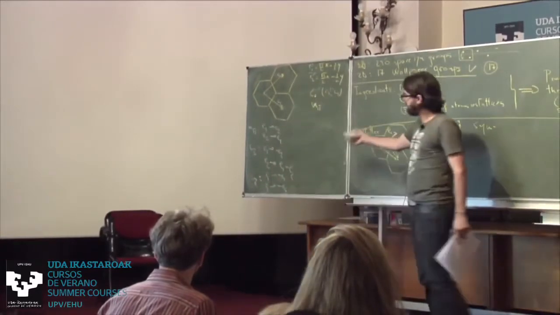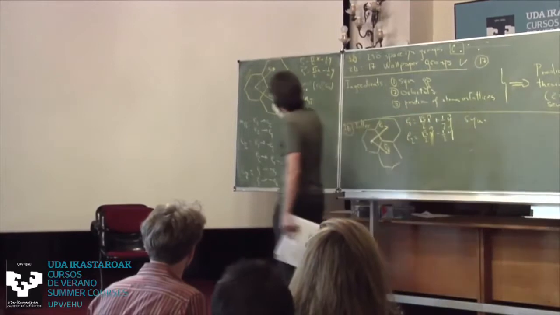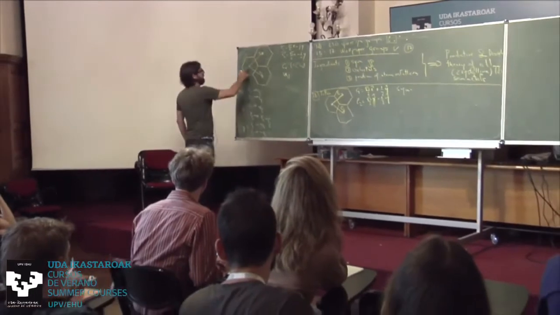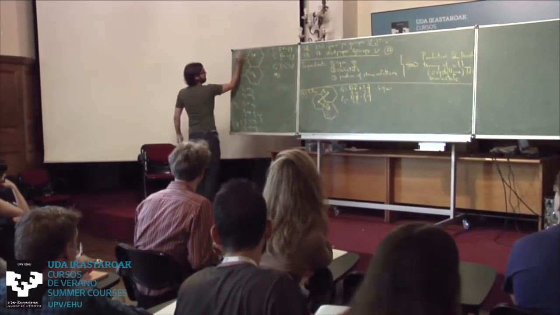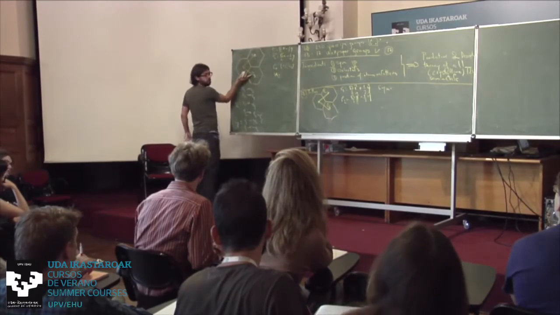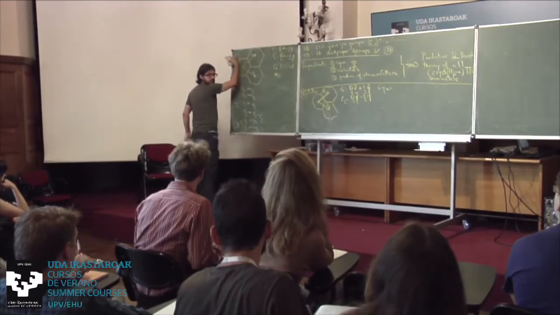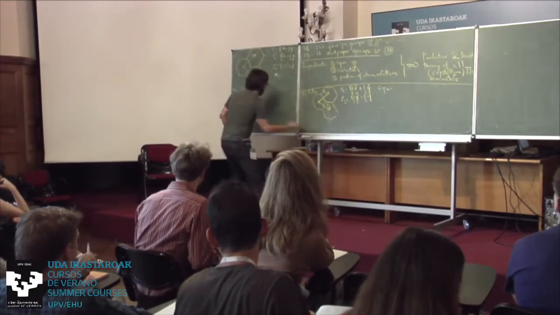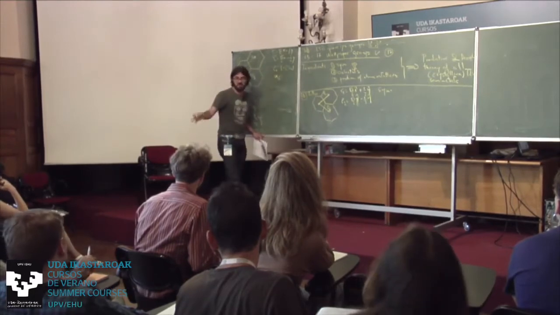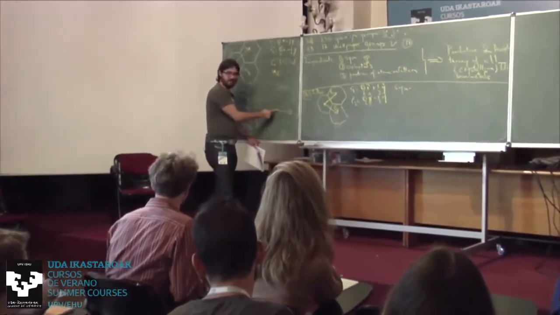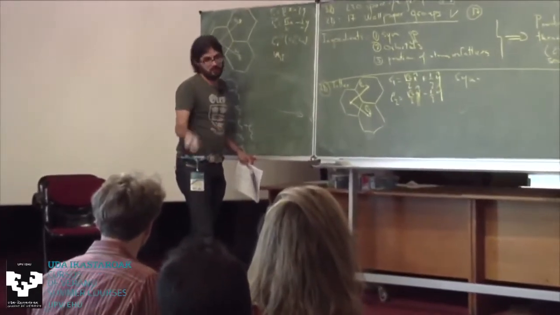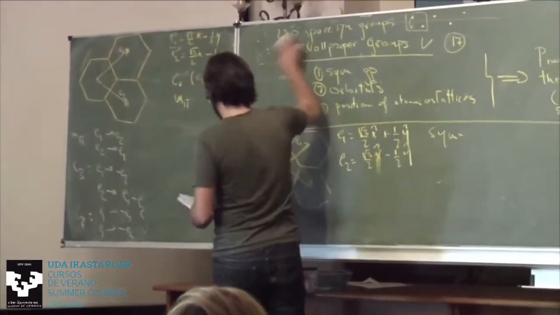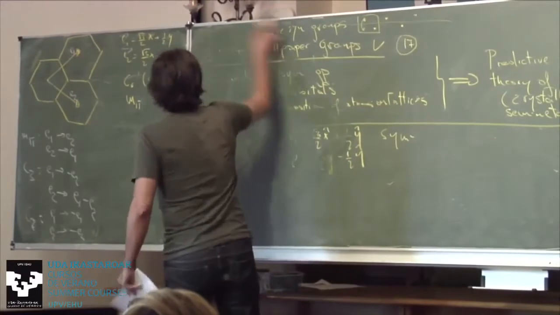So C2 has to flip the vector. It takes E1 to minus E1. It's a 180-degree rotation. E2 becomes minus E2. It's a 180-degree rotation, right? So just take this vector, forget about E1 and E2. Just one dimension. Take this vector, flip it by 180 degrees. What does it do? It goes into minus itself. Okay, so these are the symmetries of this lattice.